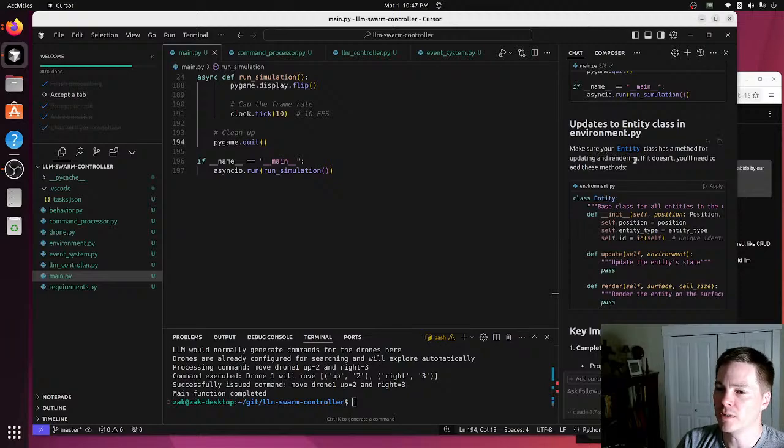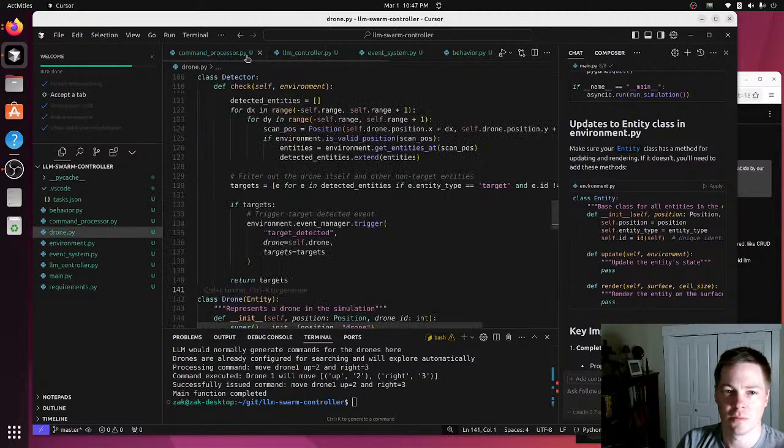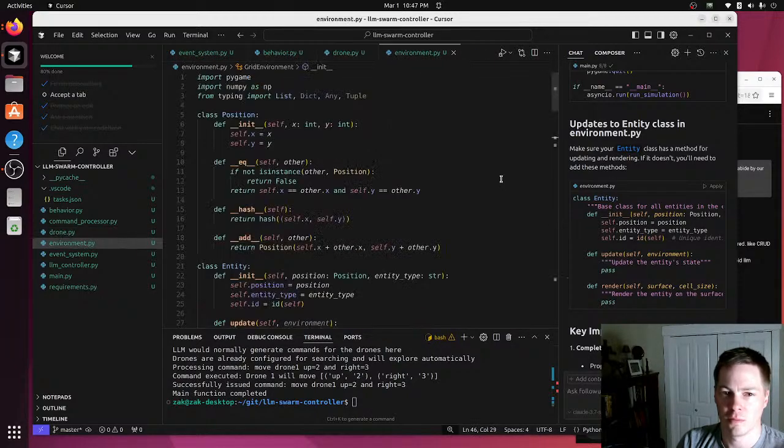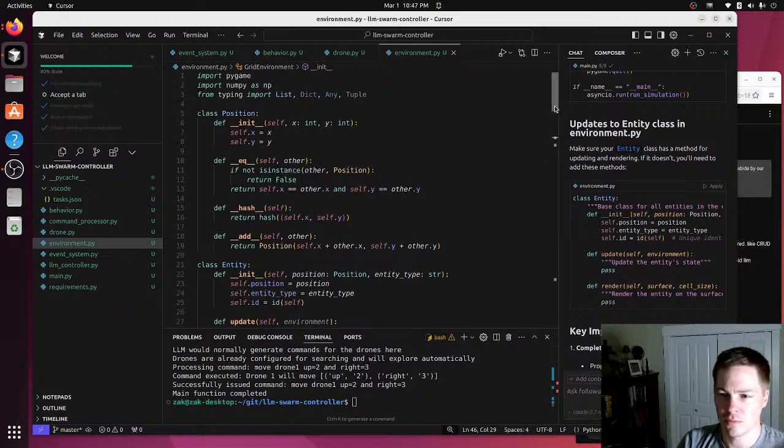Make sure your entity class has a method for updating and rendering. If it doesn't, you'll need to add these methods. Entity. Okay. Shouldn't it know?